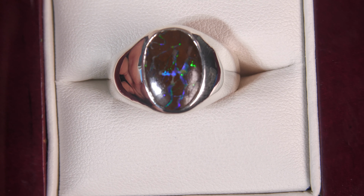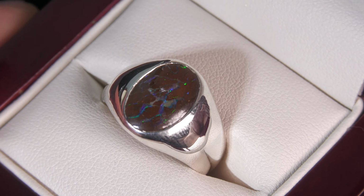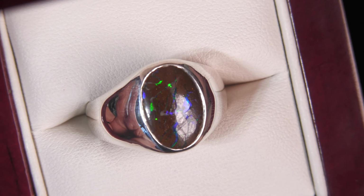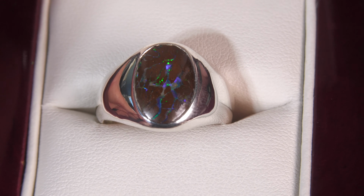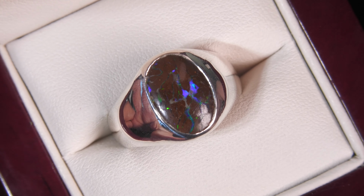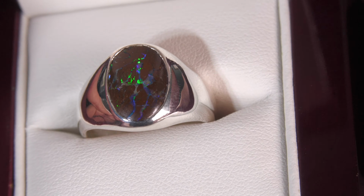This is a matrix opal ring. It's not a doublet, not a triplet, not synthetic opal. It's 100% natural. The opal forms inside these large ironstone boulders and these very thin crevices. So it makes a good looking man's ring. It has that brown rock with those pops of colors. It's a handmade sterling silver setting.